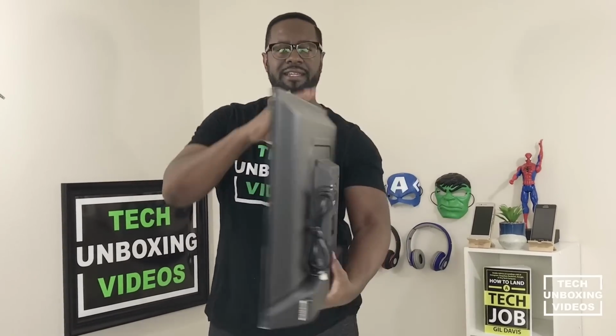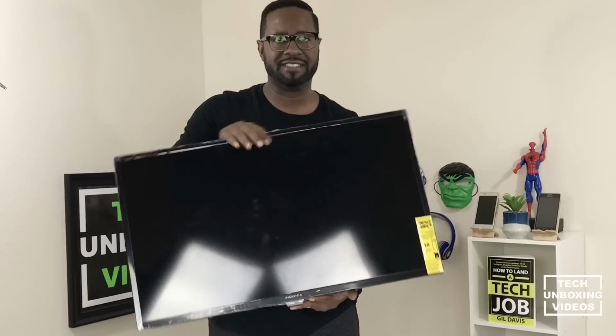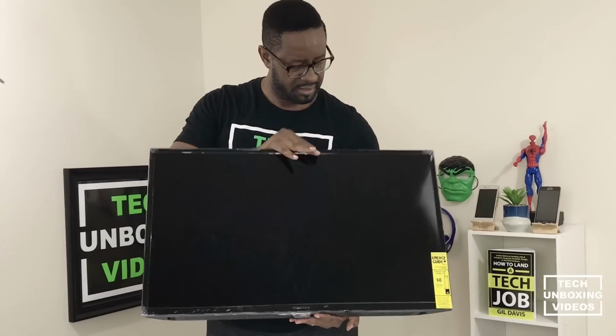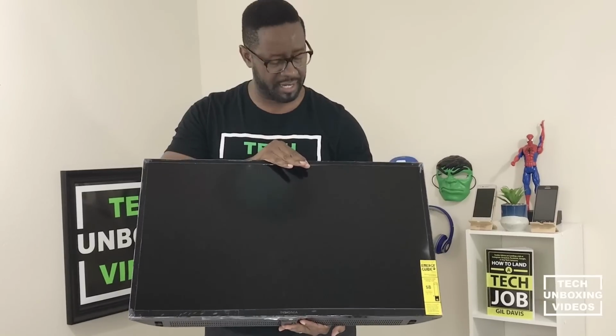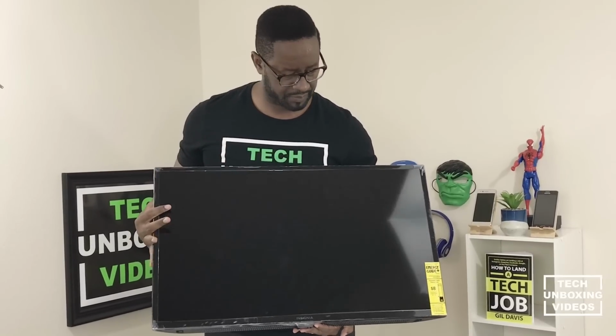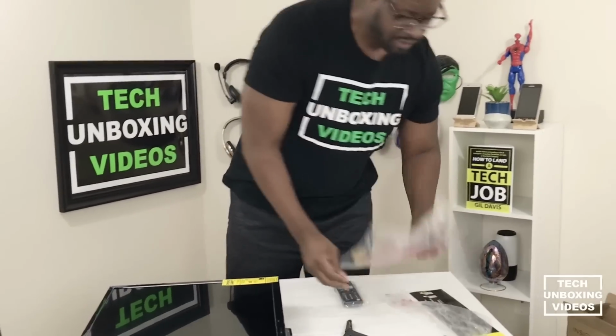And that's the front of the screen. And again, it is lightweight. This is a 32-inch Insignia, and it has 720 pixels. And I'll place it here. And I think that's about it.